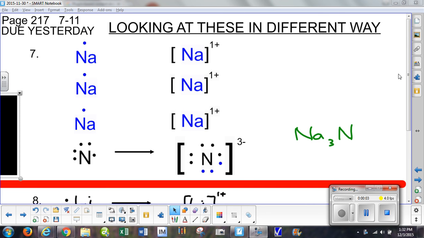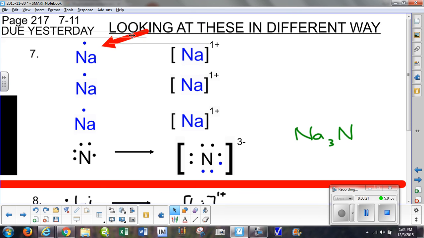Okay, today we are talking about ionic bonding, and we're seeing how sodium is reacting with the element nitrogen. So we have the element sodium. Putting up a pointer so I can point, you'll see that sodium here has one electron in its highest principal energy level. What do we call this kind of a structure?